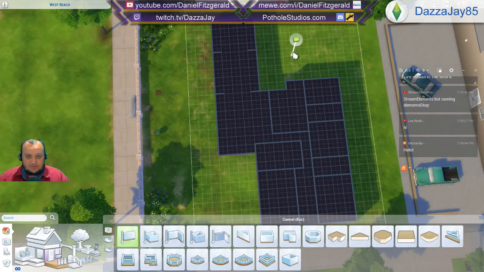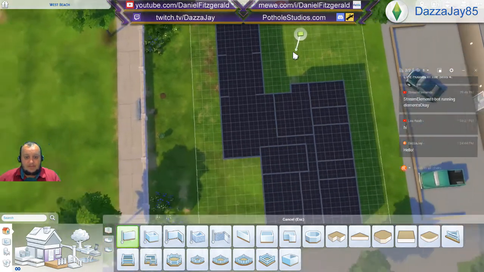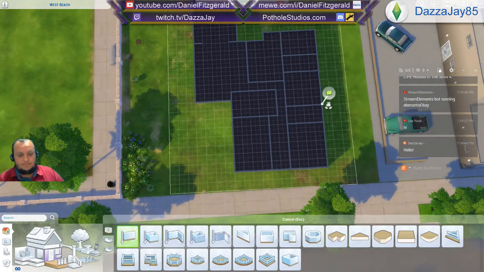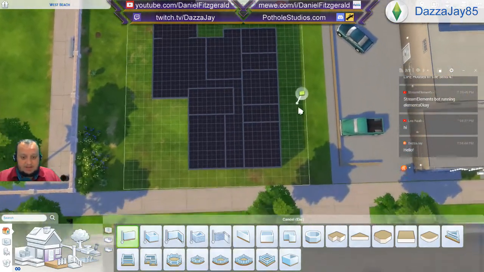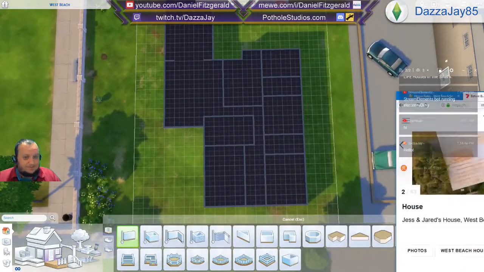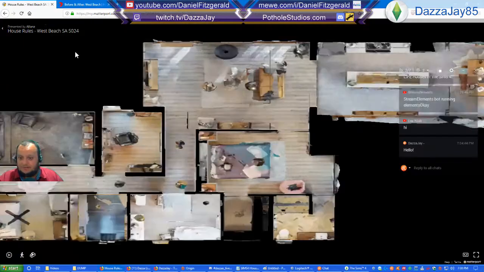Just place a couple of walls here as placeholders. That looks like the basic floor plan for what we're going for. So this will be fun. Where am I going to start first? I know. Let's find out what type of front door this house should have.